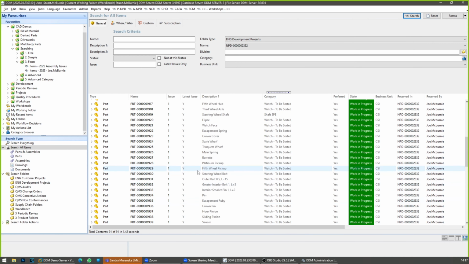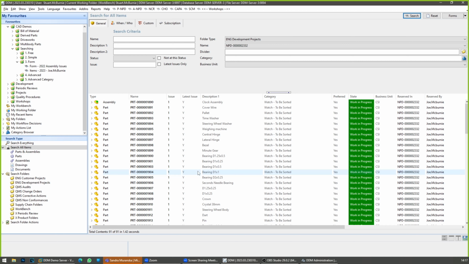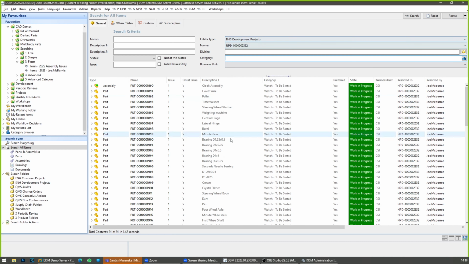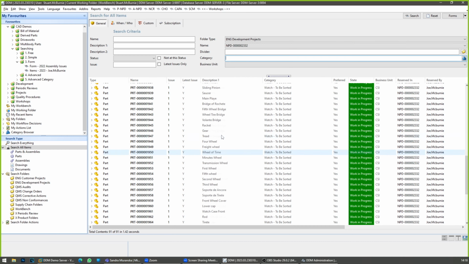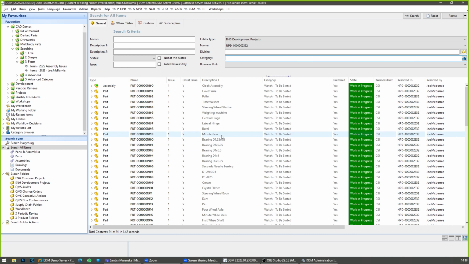So instead of looking at a project folder and looking at all the files that are stored within dividers in that folder, this is a simple search to say, just show me all of the files in a single flat structure. You can also, if you want to, start to filter down by the divider or by category or business unit, etc. So if you're working on a project for any length of time and you want a quick way of just looking at all of the files within a folder, it's a good option to use.